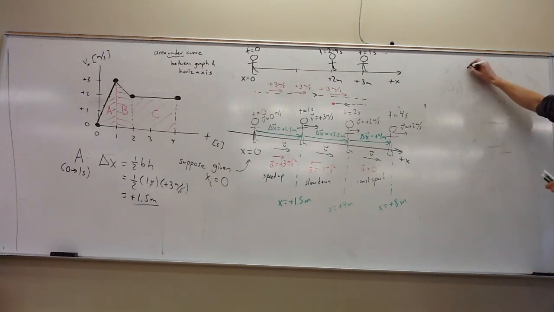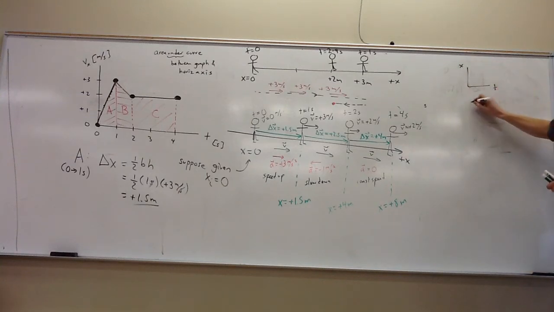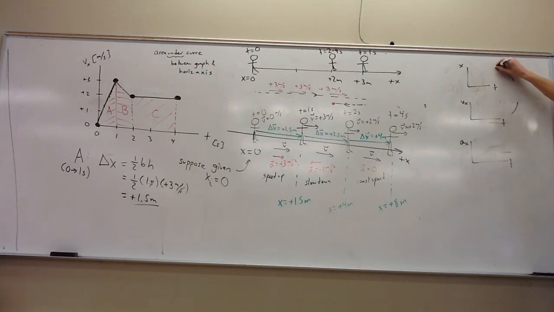So the 3 graphs again were position, velocity, and acceleration versus time. So moving down, taking the slope, that's no problem. But for taking area under the curve, if you want to get from velocity information to position information, you need to take the area under the curve, and you need initial position information. Likewise, if you want to move from acceleration to velocity by taking area under the curve.